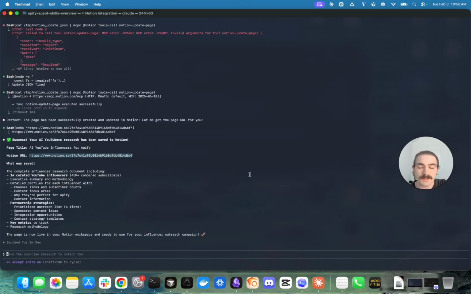Okay, so we just covered using the Apify agent skills and how to set that up in Claude Code, and covered some use cases that it could be used for, and then also how to extend that beyond just having them stay within Claude Code, but also using the MCP CLI by Apify to make it a bit more powerful.